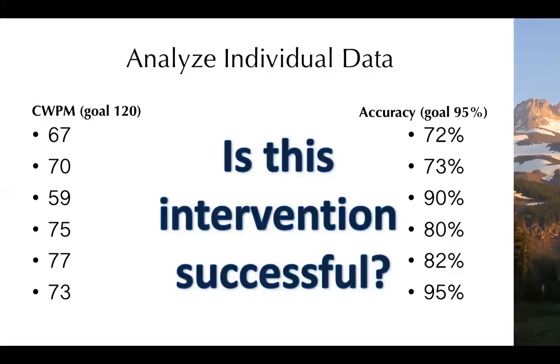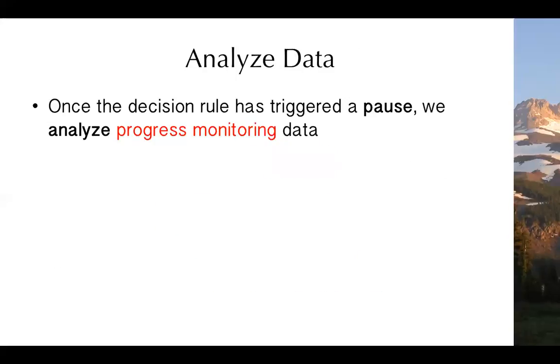So we've paused. We might say that it doesn't look like things have improved. Then as we start to analyze, we can move through. And this might be a student where, depending on what we're going to do, we now shift the focus of the intervention to more of a rate and fluency with rereading and prosody to be able to help them continue down the road. So we filled that first pothole in the student's learning around accuracy, and now we're going to move to the next pothole, which is on rate. So when we start to analyze that data, we paused. So that's the decision rules.